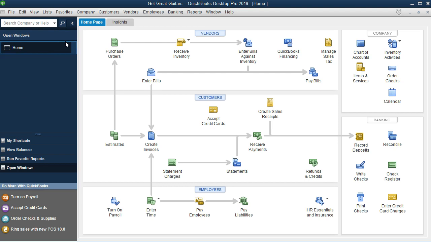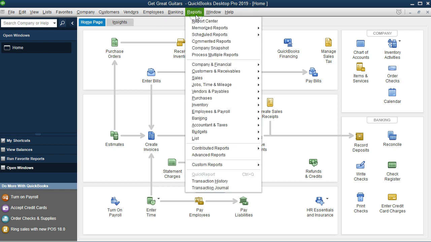Now, the great report to use to check the work is called the transaction list by date. And that's going to give us all the detail that we have thus far. So let's see how that works and how we can use it. First, I'm gonna open up the two main reports that we would have. So I'm going to open up the balance sheet and the profit and loss, and then we'll take a look at the transaction list by date.